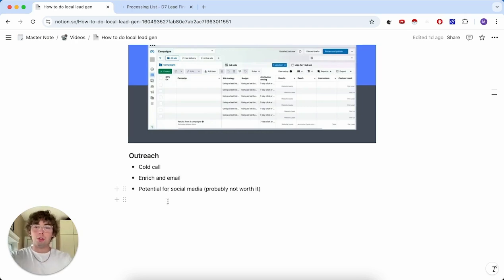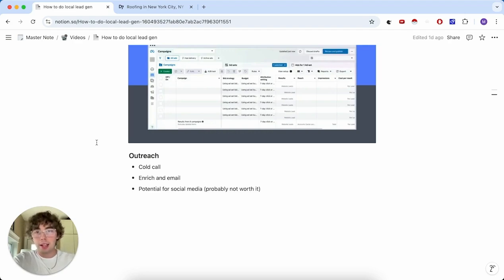Lastly, you can also do social media for the outreach. Probably not going to be worth it for local. It's pretty tricky getting local leads through social media. You could do LinkedIn. It's going to be a decent option. Twitter, almost useless. Facebook could be useful if you find Facebook groups and find people to add as friends. Pretty labor intensive though, so usually I'd also just recommend getting leads and then doing calling. I would probably stay away from social media.